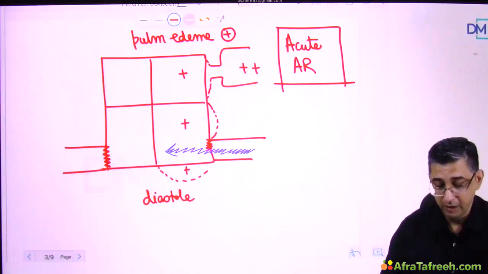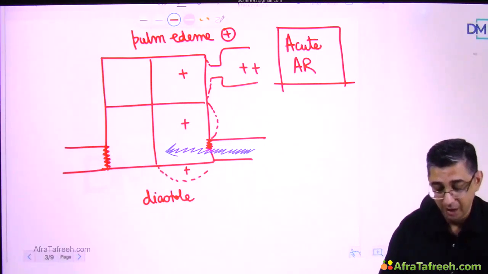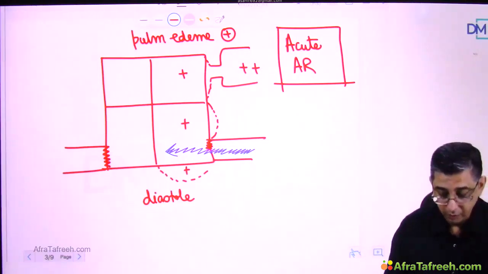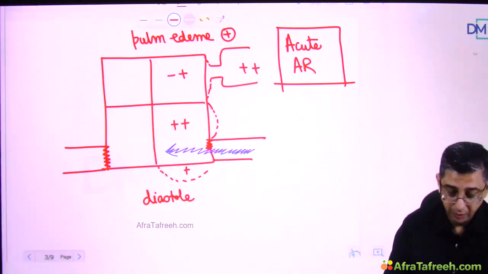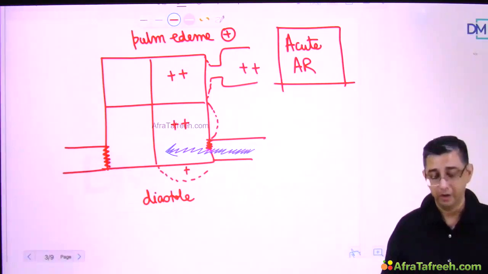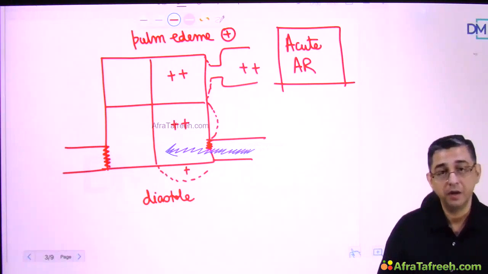In fact, when I discuss the treatment part, we'll discuss acute aortic regurgitation once again, but the line diagram is basically to give you an idea regarding the increase of the diastolic pressure of the left ventricle, contributing to an increase in the pressure of the left atria, leading to damming of blood in the lungs, and therefore the pulmonary edema is pretty severe, or I would say the chances of mortality are very, very high.